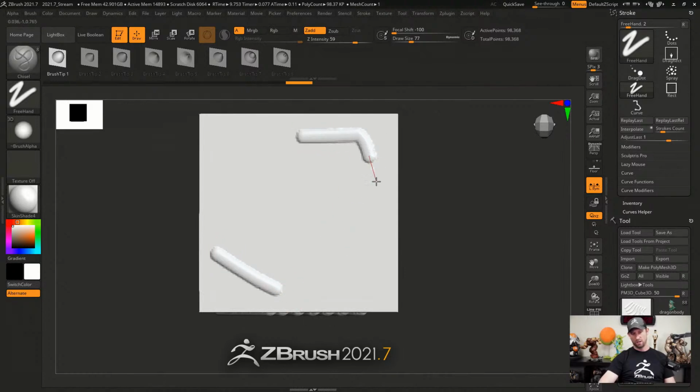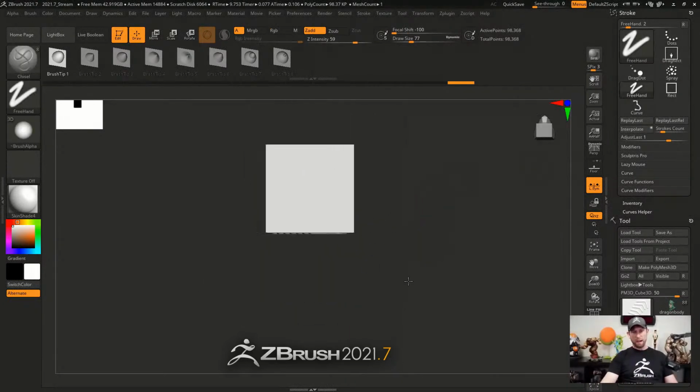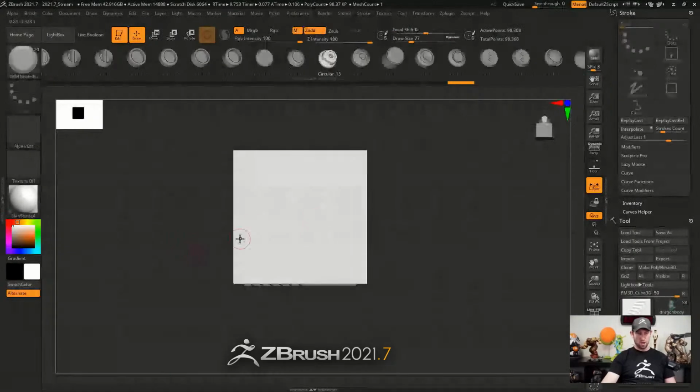And if I'm doing something like this, right, then you interpolate, it's going to slowly, gradually change. And then you have adjustment through here. They're equidistant apart from each other by default, okay? Now, if we're looking back again at insert mesh brushes, let's go back to that model kit.